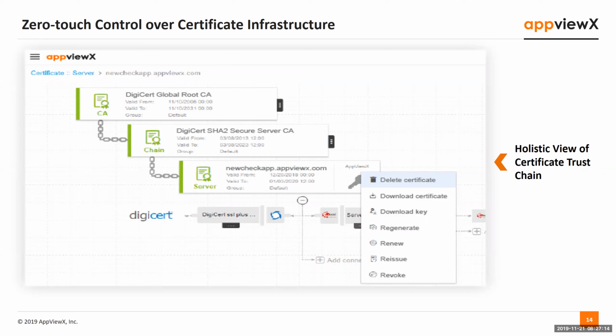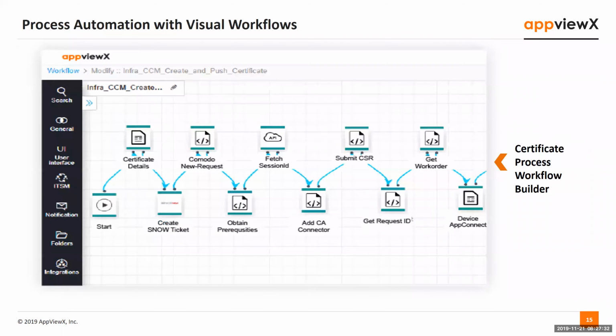It gives you, for a certificate or for a service, what are all the services it's running, and you can basically right-click mitigate and right-click rollback for that particular service, for that particular certificate, if you're looking at it from a service perspective or a service URL perspective. So the process automation, this is a screen grab from the product where you can define how you can automate the process.